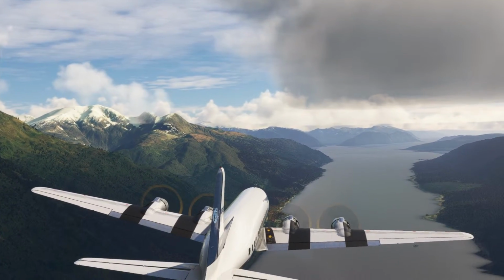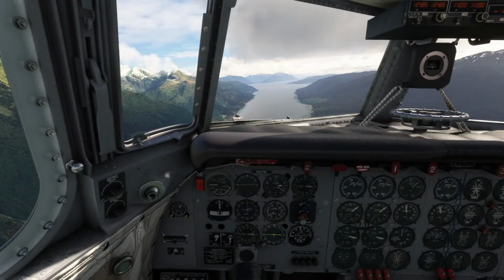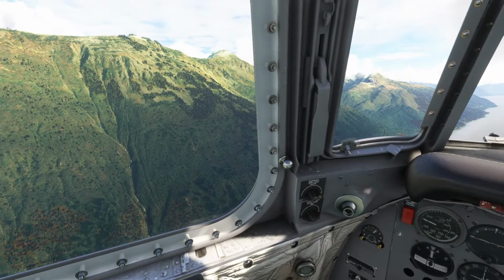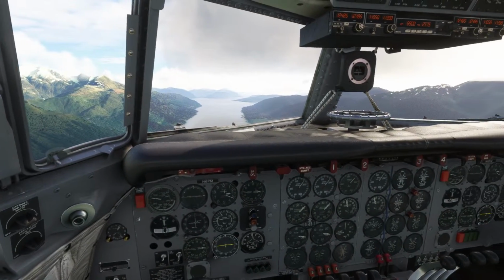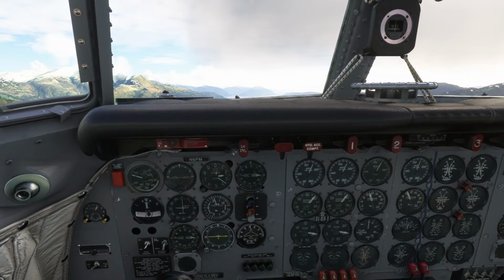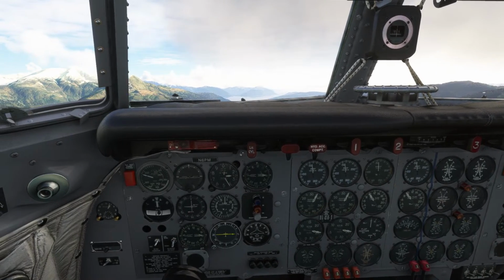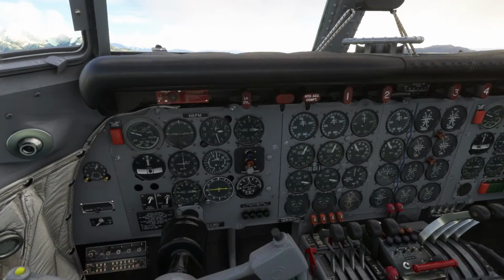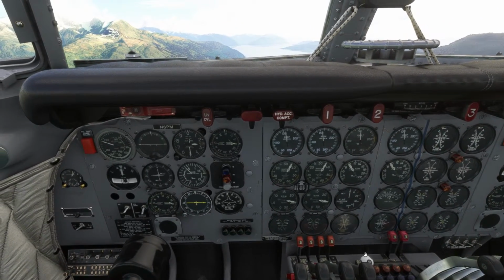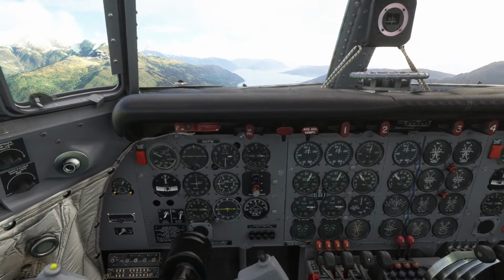I'd already raised them 1 notch. So if we're going to be cruising, then we can come back to 35 on the manifold pressure and 2300 on the RPM. That's about right.